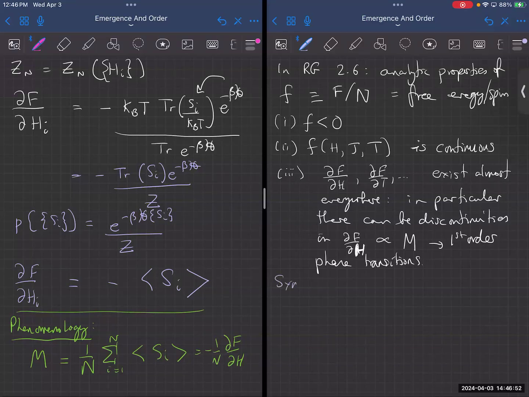Next I want to talk about symmetry. Symmetry is going to play an important role in this course, much more importantly than it did last quarter. So let's just remind ourselves about the symmetry of the system, and discuss in particular time reversal symmetry. There are other symmetries as well, but we're going to focus primarily on time reversal symmetry for now.